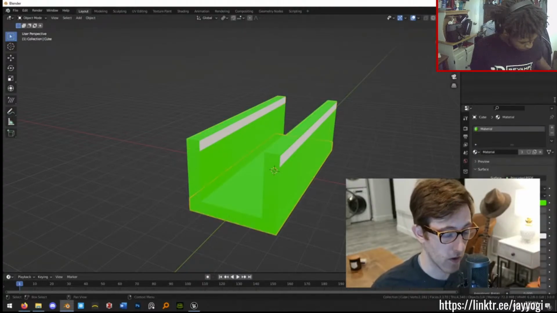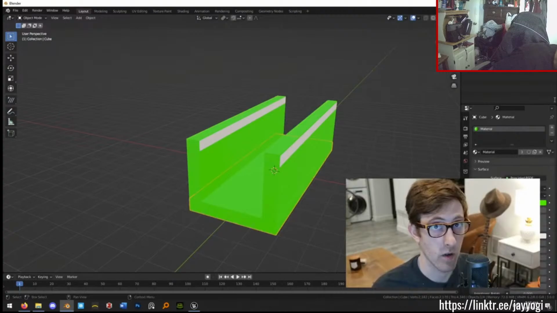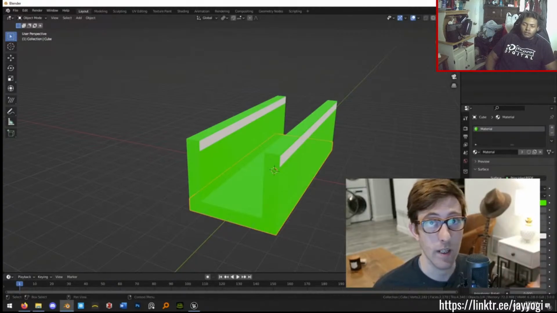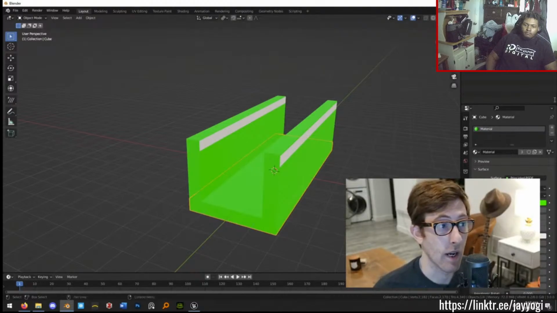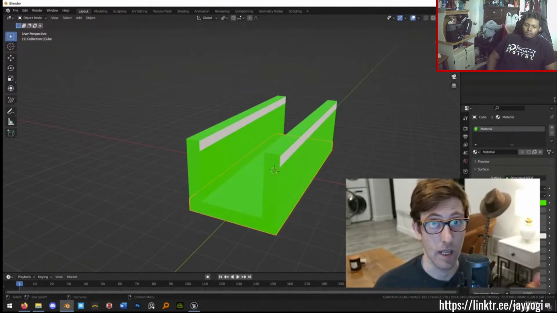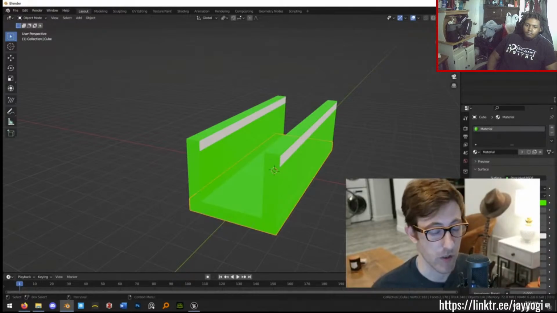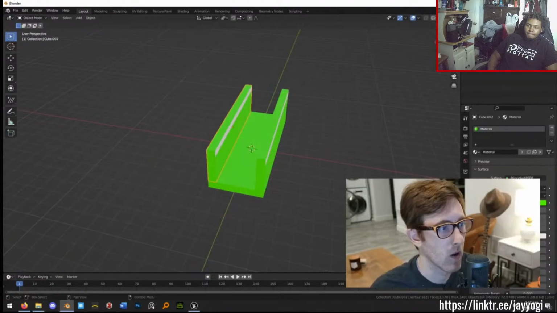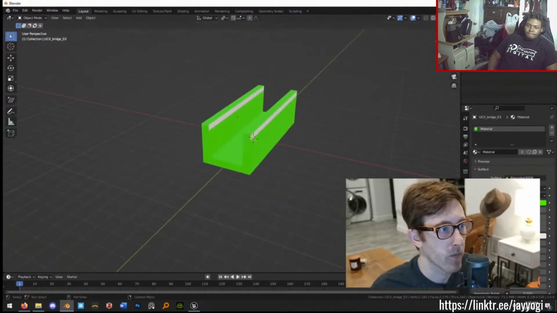So the way that you do this is you go UCX_, and then the name of your object. I usually just copy and paste it so that I know that it's going to be exact. And then _01, and you can add as many numbers to the end of this as you want, and it will load. So you can have multiple different collision boxes. So I'm going to do that for these other cubes. So this will be 02, and this one will be 03.